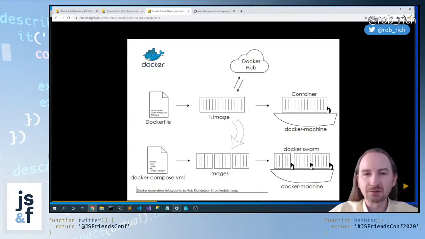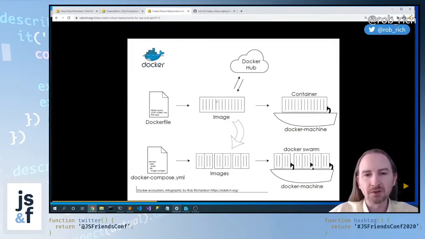Now this image we can share up with others through Docker Hub or another container registry, and we can pull containers down from Docker Hub and use them in our projects. As we start up a container, we'll start up an image as a container. We'll put it on a Docker runtime, perhaps that's Docker Machine, or maybe we're using Azure Container Service. And that Docker runtime will plug in Ethernet, will plug in power, and that image becomes a container.